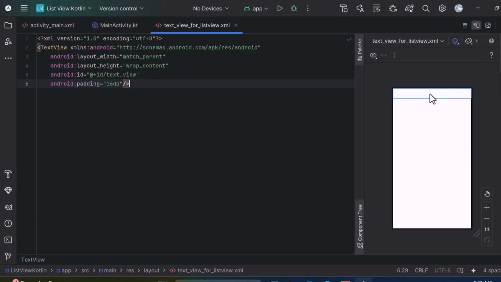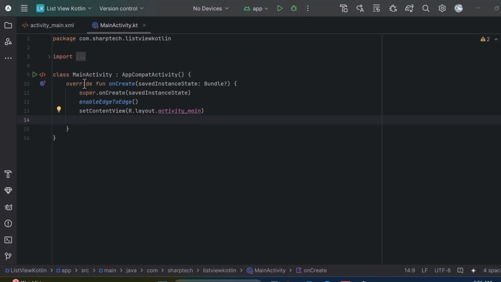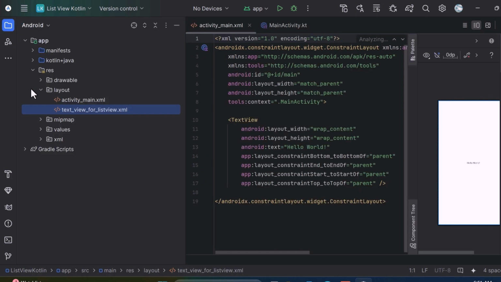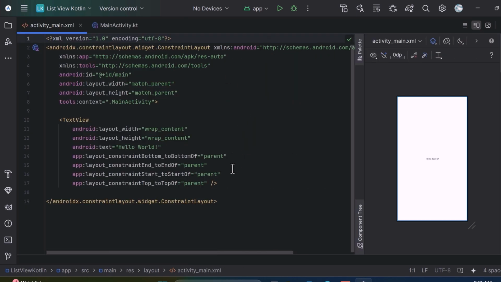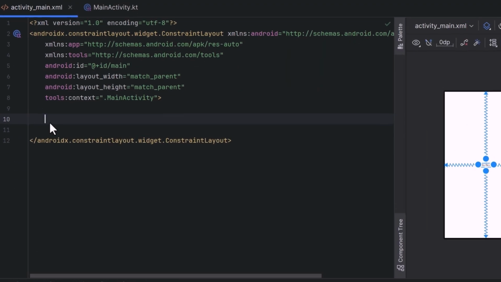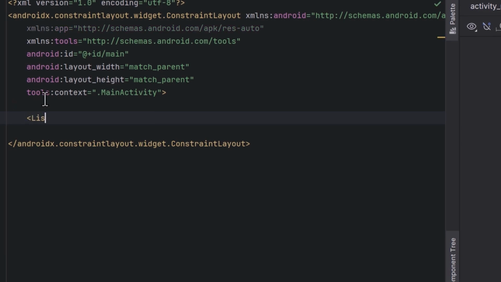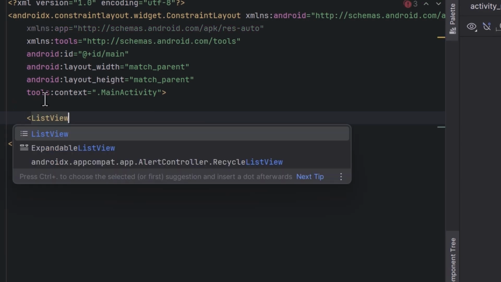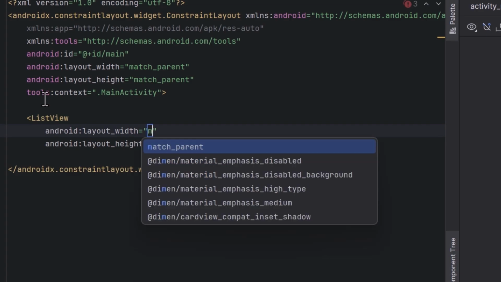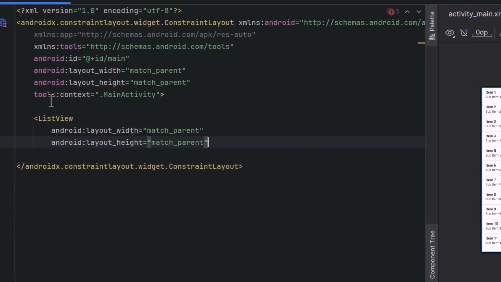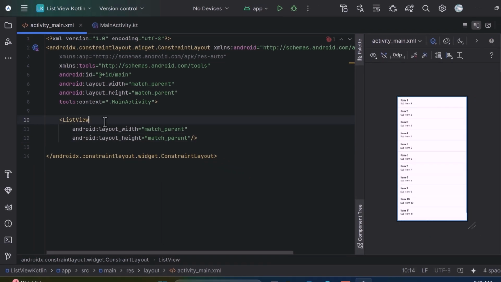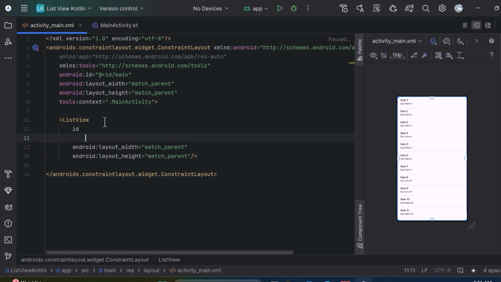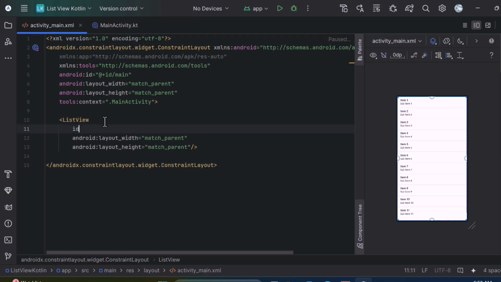Here we need to design a simple TextView, as you can see in the video. So our second step was to design a layout file for our ListView. Now in the third step, we head to activity_main.xml and simply create a ListView. It's very simple. Write down the ListView, width will be match_parent, height will be match_parent, and there's nothing else. We also need an ID.